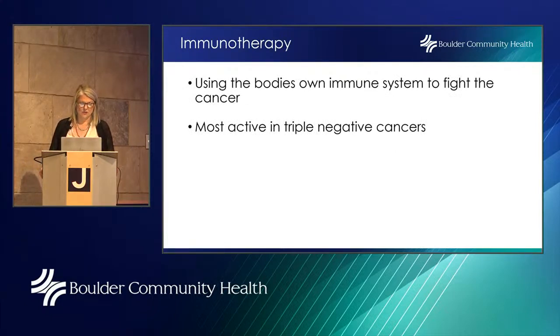And then the last kind of new treatment I wanted to mention is really exciting, and it's obviously something that I'm sure everybody's heard about, something called immunotherapy. This is not really a targeted treatment. It's a different category of therapy, and it's basically administering intravenously antibodies that turn on the body's immune system so that the body's own immune system is able to fight the cancer. So very different than chemotherapy. Right now, the role of immunotherapy in the breast cancer world is really primarily with triple negative breast cancers. It's being looked at in other types, like estrogen positive, but the biggest role and benefit that we're seeing is in triple negative cancers.